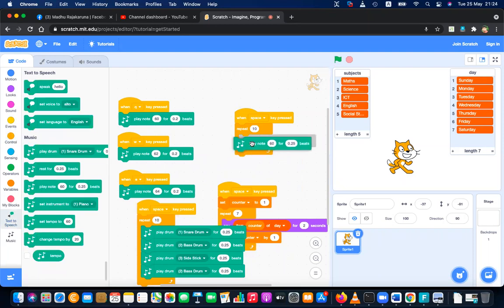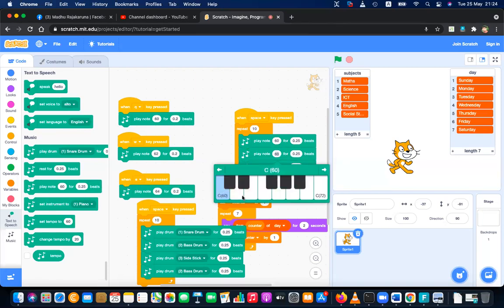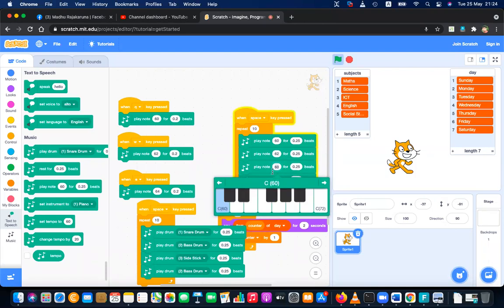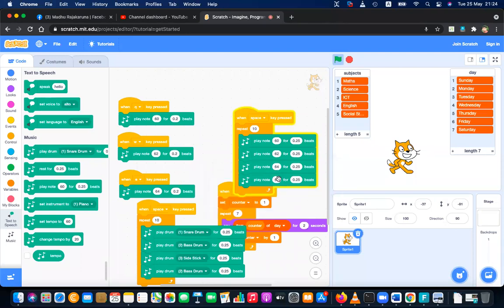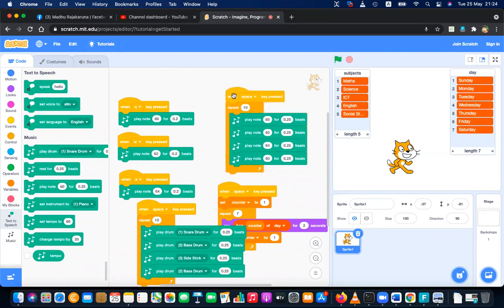Note 60, note 61, note 62, 64, and 65. Second note, then third note. Okay, let's play the space key now.